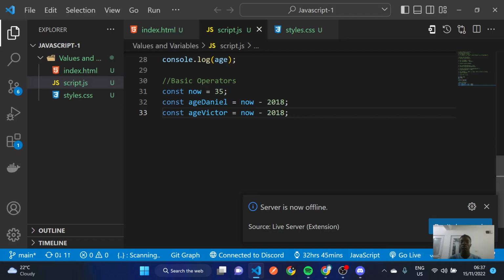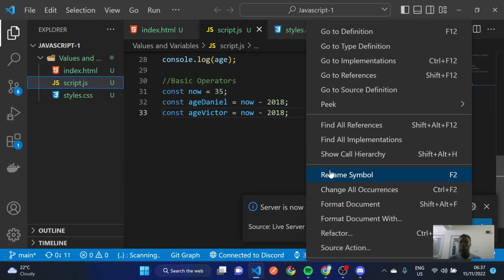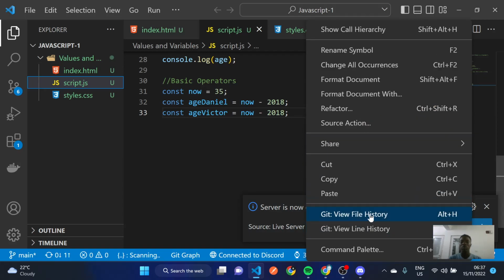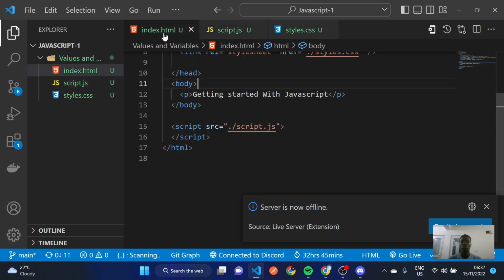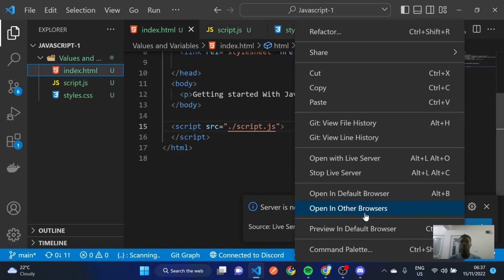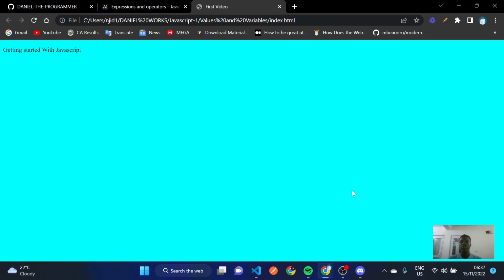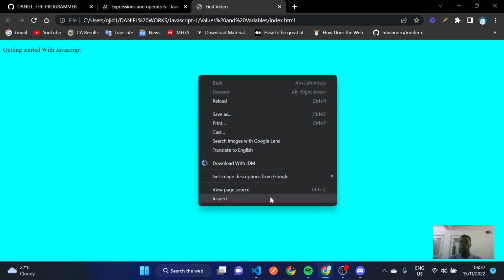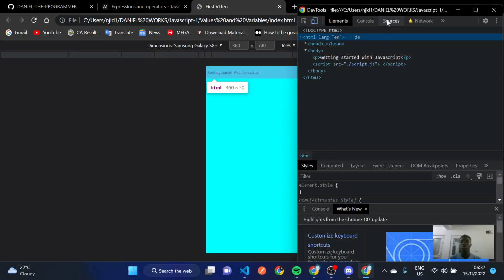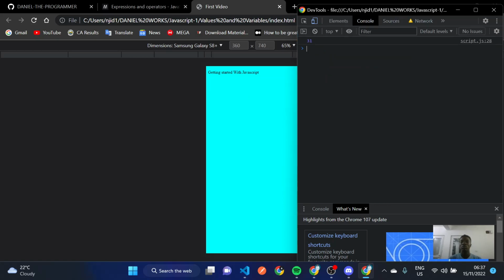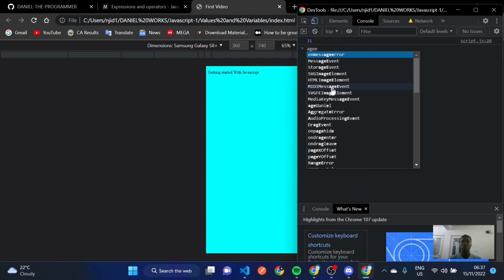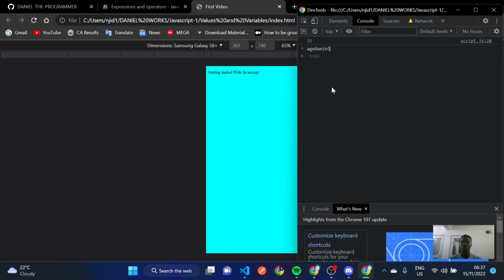Okay. Or better still, there's an extension which can help you run this. You can open in your default browser. Okay, that works too. So in your console here, we still have 31. But let's check if it's actually stored here. Show down here. See, it gives us a value of 1983.